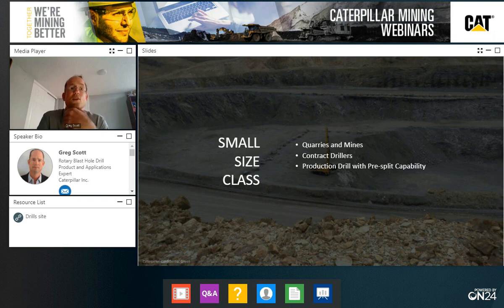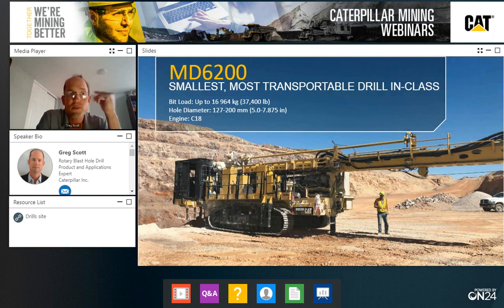The MD6200, this is our small size class rotary blast hole drill. It's designed or targeted specifically for quarries, mining operations, and drill contractors. It's a production drill that you'll see in following slides that also has pre-split capability, or what we call negative angle. So powerful production drill, the smallest, most transportable drill in its class.